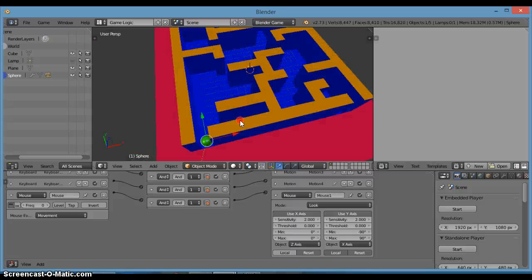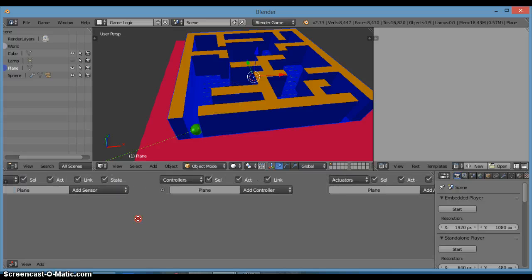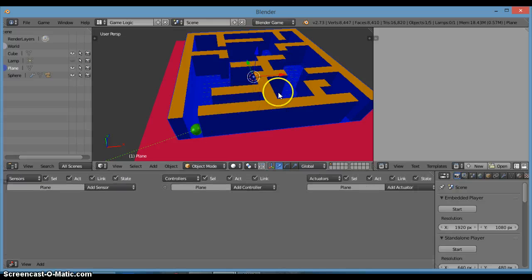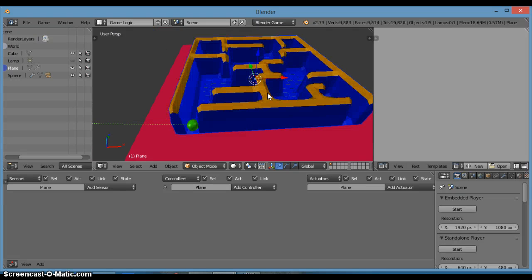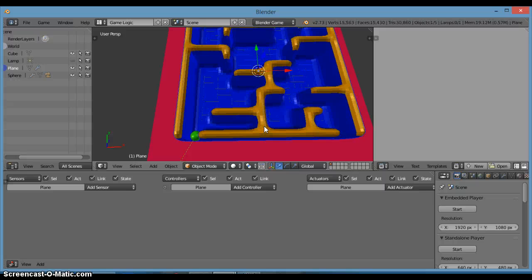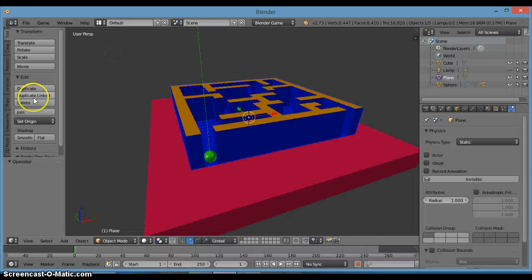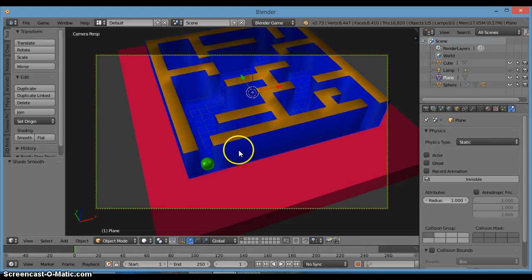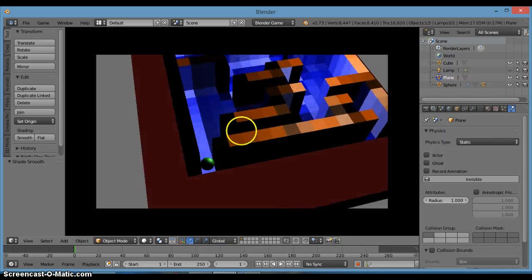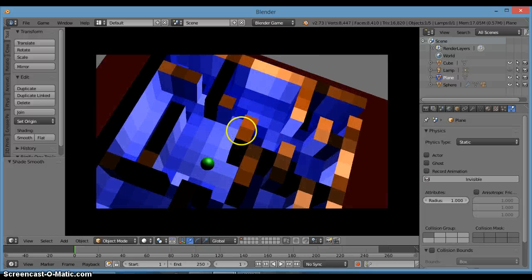So I'm just gonna fix that by clicking on our plane, which is a maze right now. I'll click Control 1, Control 2, or no, I'll just go back to our default view and click on smooth, and that should smooth it. Click 0 and P now, and that should be okay, I think. Still not okay.